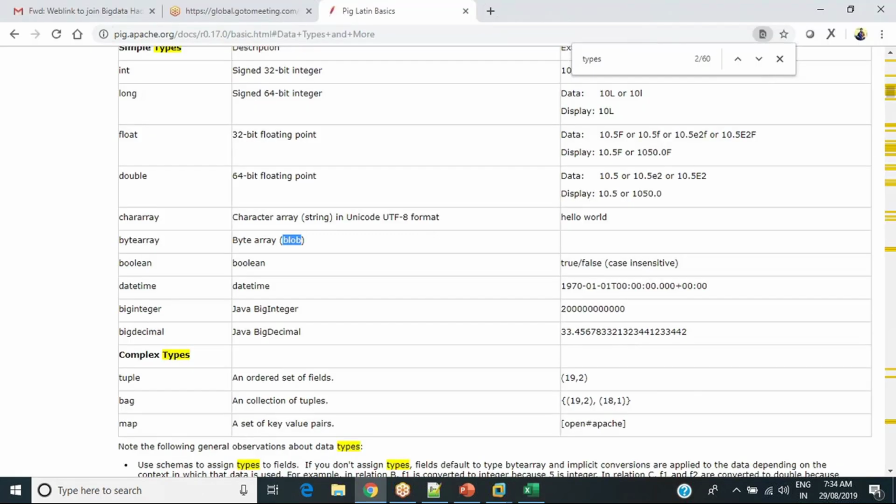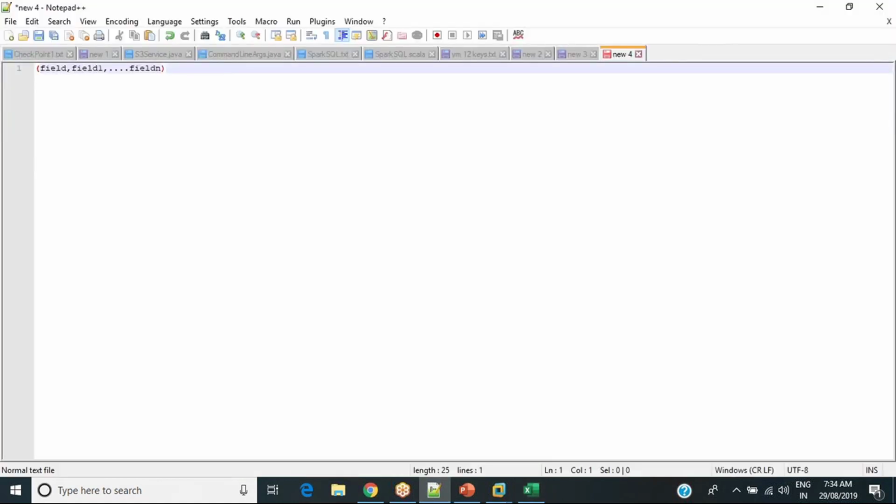It will be Rahul, 18, India. That's one tuple. And Vinay, 21, Canada. That's another tuple.